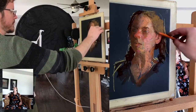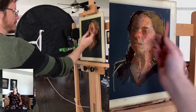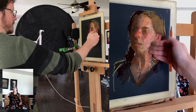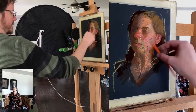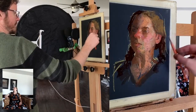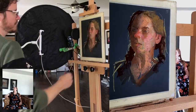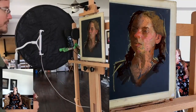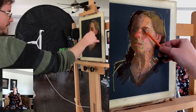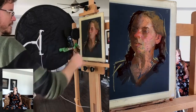Now, if I were to take some of this value and move it over here to move the form, it's going to break off this whole area. And I really don't want a bunch of little islands of light and dark. I want a big shadow shape, I want a big light shape, to the best of what's possible with this pose. Which is part of the reason why, when I was coming into these shadows here in the eye, I brought in more of these oranges and lightened it up a bit.